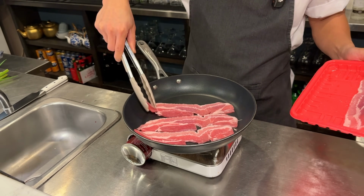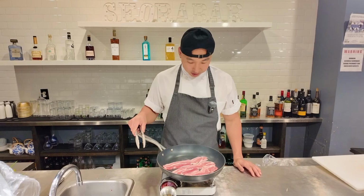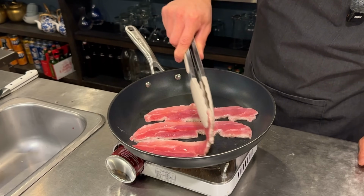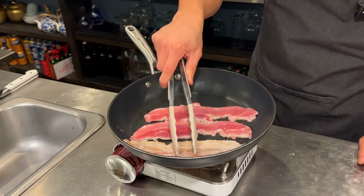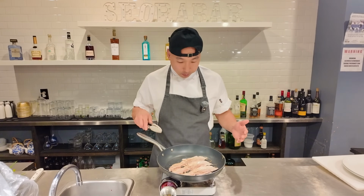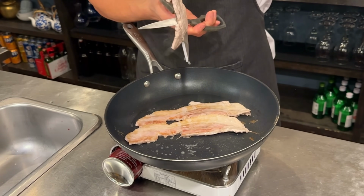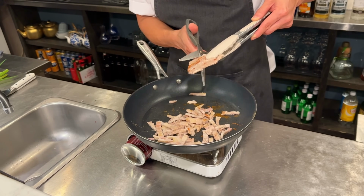So I'm not gonna be using any oil here because there's a lot of oil that's gonna come from the pork belly. And we're actually gonna cook with the fat from the pork belly. I'll give that a nice little flip. All right, now that the pork belly's cooked about 60–70%, I'm gonna chop it up. I'll chop it into nice little bite size.